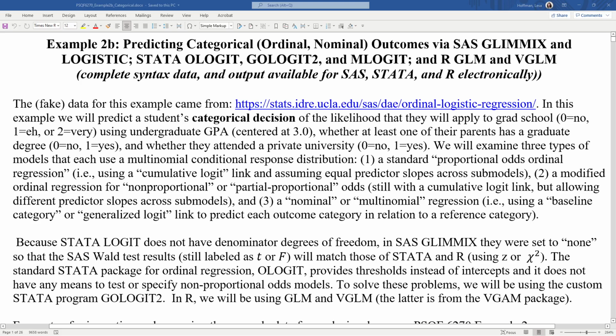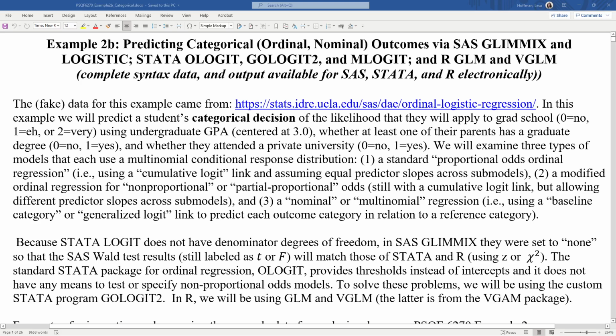Okay, gotcha. In Stata, there's more than one way to do the same model, and we'll see this with the counts. For instance, Stata has a GLM package, and it has separate packages for each type of count, and they each give you something different that the other one doesn't. So you end up having to run the same model two different ways to get all the pieces that you want, and I don't know why that is, but it sounds like that's yet another instance of it giving you some things and not others. So that's good to know. Thank you. Yes, tips and tricks and things you figure out by trial and error are always welcome in every program. All right, Nathan, did you have a question or a comment too?